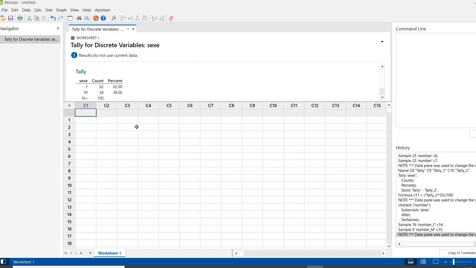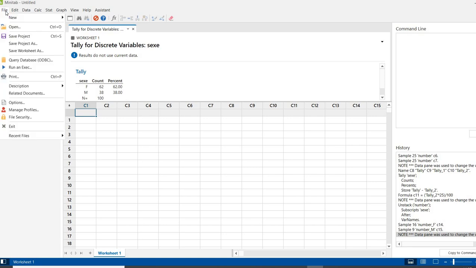As you can see, Minitab looks like Excel. You see here you have a spreadsheet, a worksheet, and here is an output window. Once you do something, if you want, you can tell the software to repeat the result here, and you can see what you are doing. And the software is very easy to use.